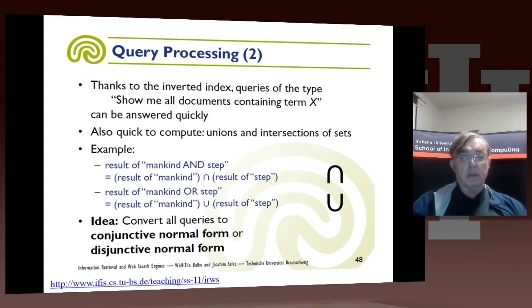So the inverted index allows us to answer very quickly queries such as find all documents containing a given term. And then you can also combine indices to find unions and intersections, because obviously that corresponds to joining and intersecting the indices. And by converting queries into these standard forms, this gives you very, very quick answers. And a lot of this is the basis of why databases are so successful.